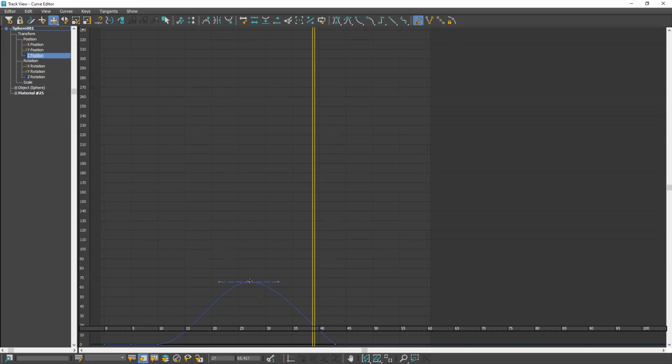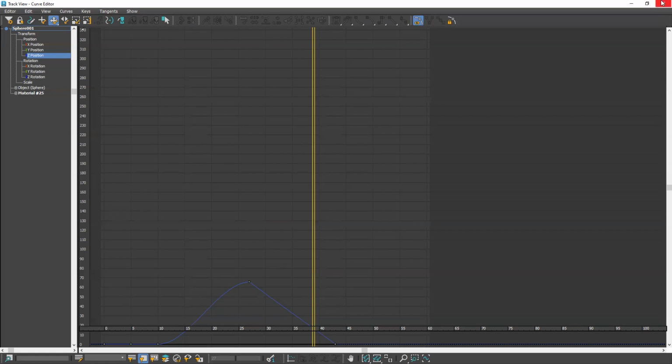So, select natin tong keyframe natin dito. Remember, may dalawa tayong Bezier curve natin dito. So, dito sa part natin dito, select natin 'to and then click lang natin 'tong break tangents, itong parang V na icon natin dito. Break tangents. So, after ma-click nyo 'yan, as you can see here, magkahiwalay ng gumagalaw yung mga Bezier curve natin dito. So, we can easily straighten this out, no? Ayan, there we go. Na-replicate na natin yung kanina sa Blender.